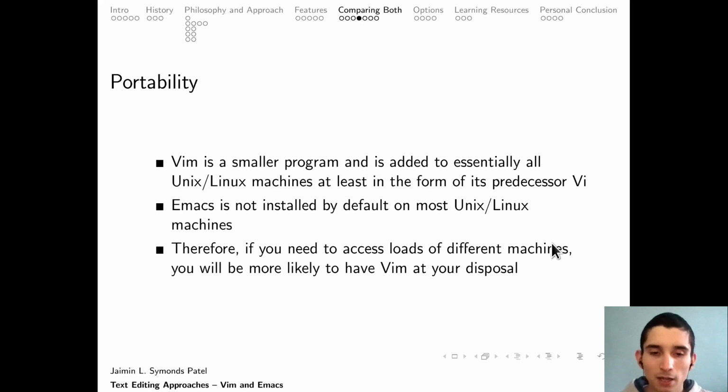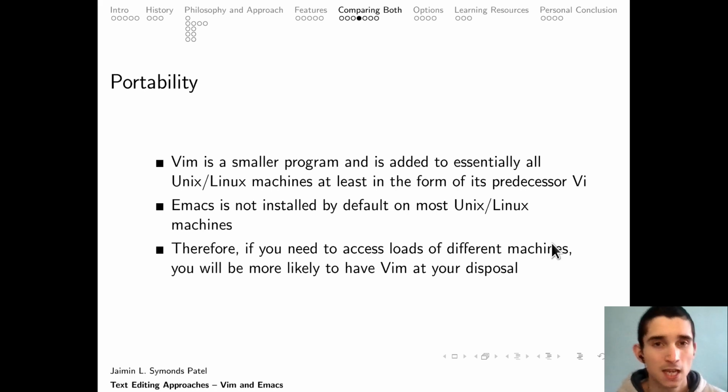But because Emacs was originally developed in the context of the MIT AI Lab community, I don't think it had that strong foothold in the Unix environment community, right? So that's probably more the reason why Emacs is not included within Unix or Linux machines by default.